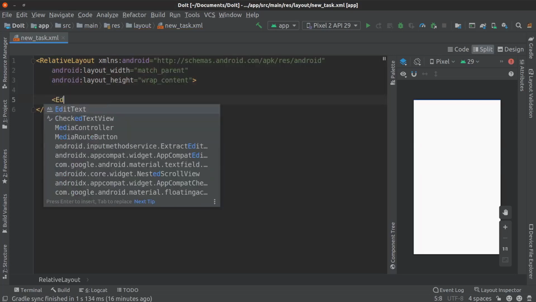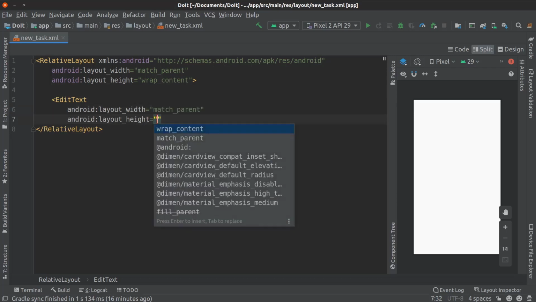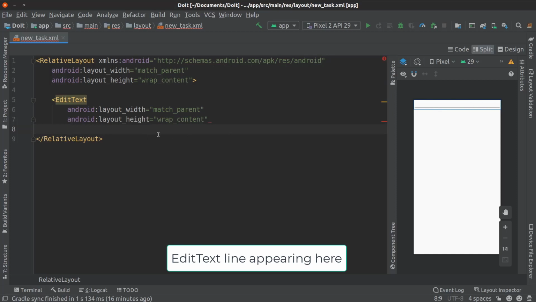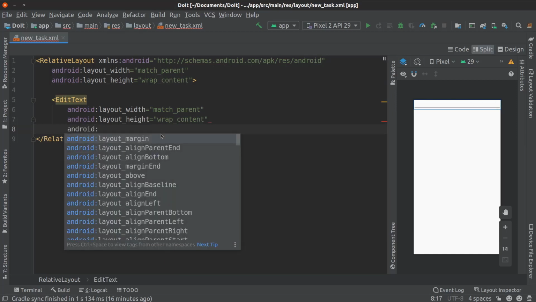In that we will be having an edit text to add the task. So the layout width would be match parent because we want the entire screen, and the height will be wrap content. Now as you can see with the edit text, I have an edit text appearing here. In the application I don't have it, so I want to remove this line.